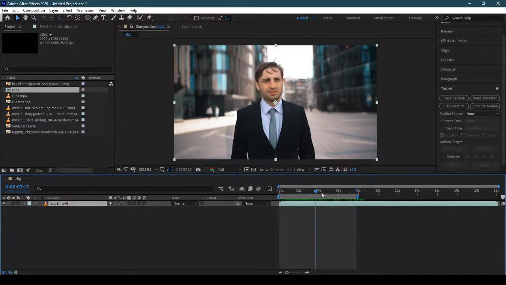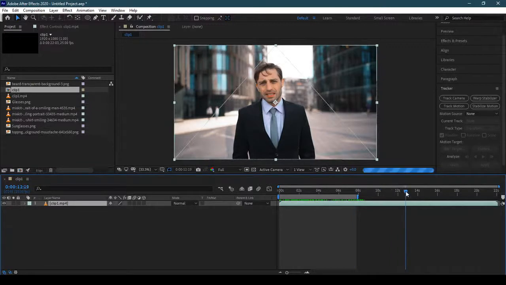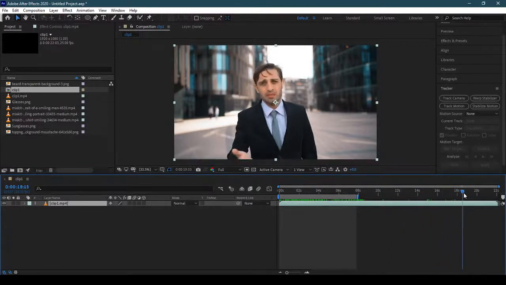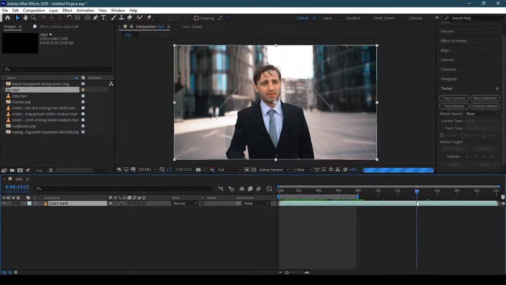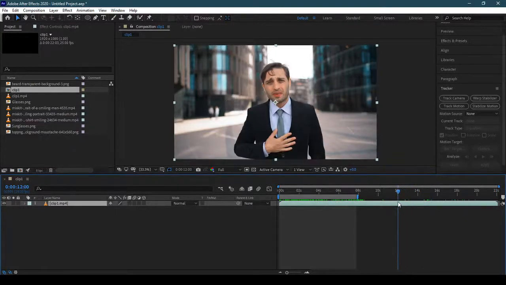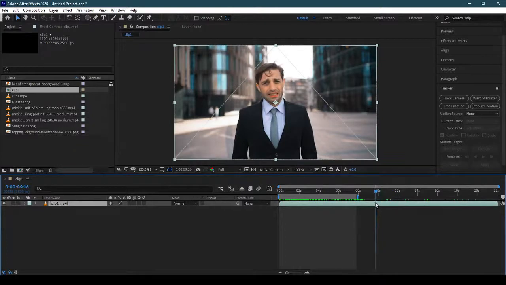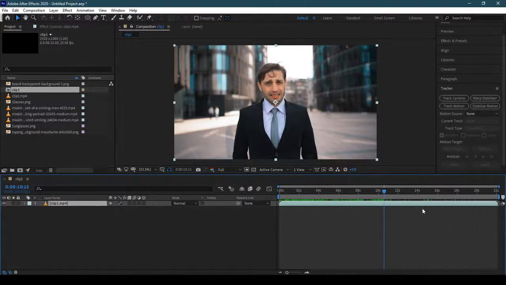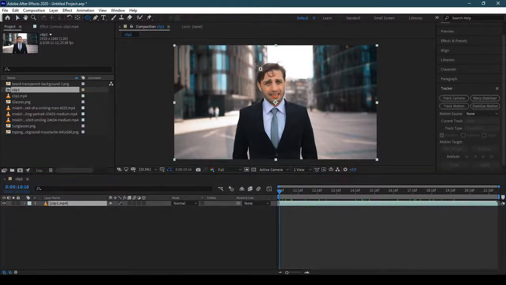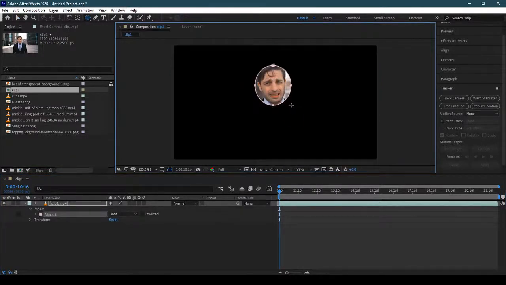Plus his head is moving a lot, because you cannot do 3D tracking here. So that's why, if his face is moving a lot, then you cannot track it perfectly. You have to make sure that his head is not moving extremely to the right side or the left side like this. Otherwise, you will not be able to track. So I will start from here. Okay. And then I will take my mask and draw over his face just like that.